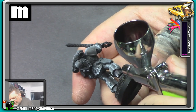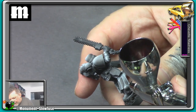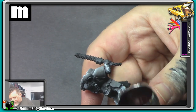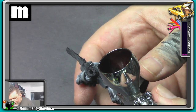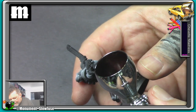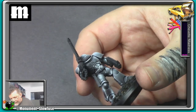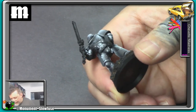I want to be careful not to pull this out into the bright grays and whites too much if I can avoid it. It's not bad if I get a little bit going on in there. It's not the end of the world. All right, but underneath the leg there, on the shin, top of the foot where I got that dark line. All right, we're going to go inside of the thigh.